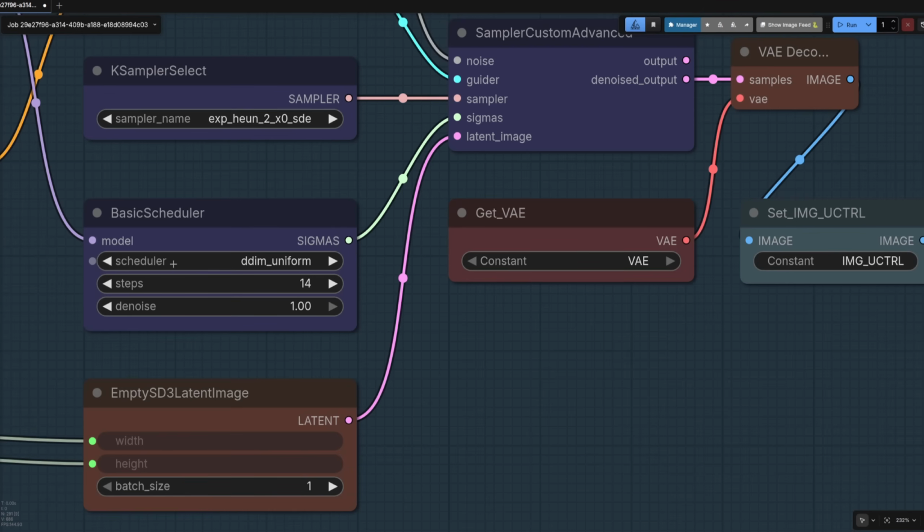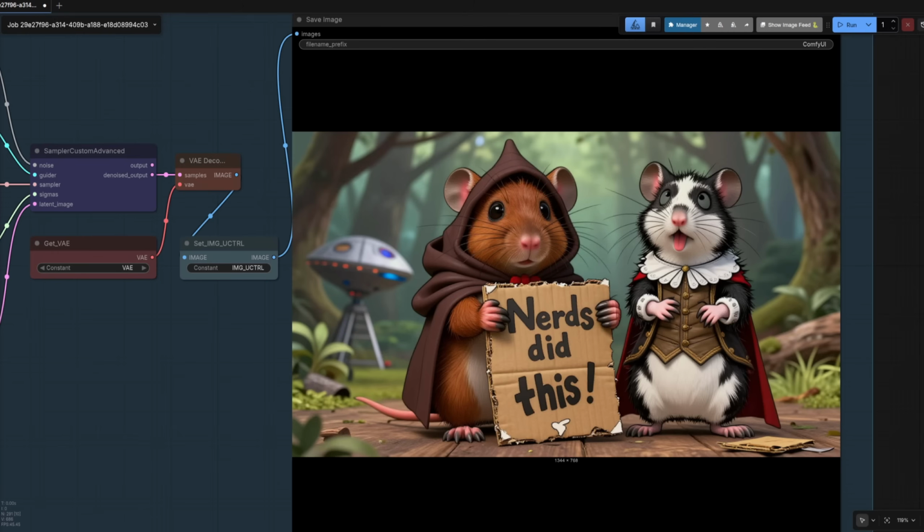For this test, I thought I'd also use the DDIM uniform scheduler, because if you haven't tried it out yourself yet, it does tend to give you some slightly different images, though you may need a few more steps. It's certainly a fun one to try. The result in this case still being very good, although the rodent on the right has got an extremely herc expression. That one I love personally, and it's more of a sort of cartoony, comic-y style than the typical photograph, but still a very good result.